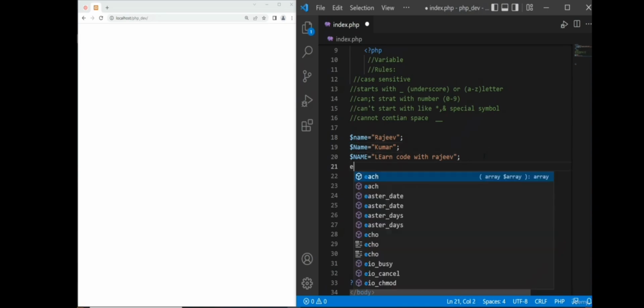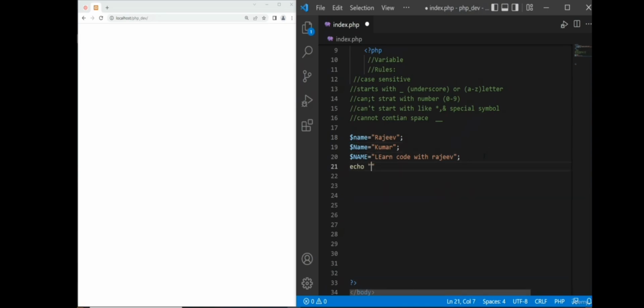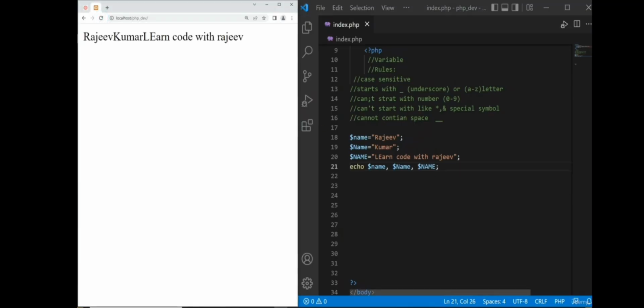So I'm going to print the value of all: dollar name, dollar name, and dollar name. I'm going to save it and run it. We can see it is showing something like that. First is Rajiv, then Kumar, and then learn code with Rajiv. So it is showing all with different values.